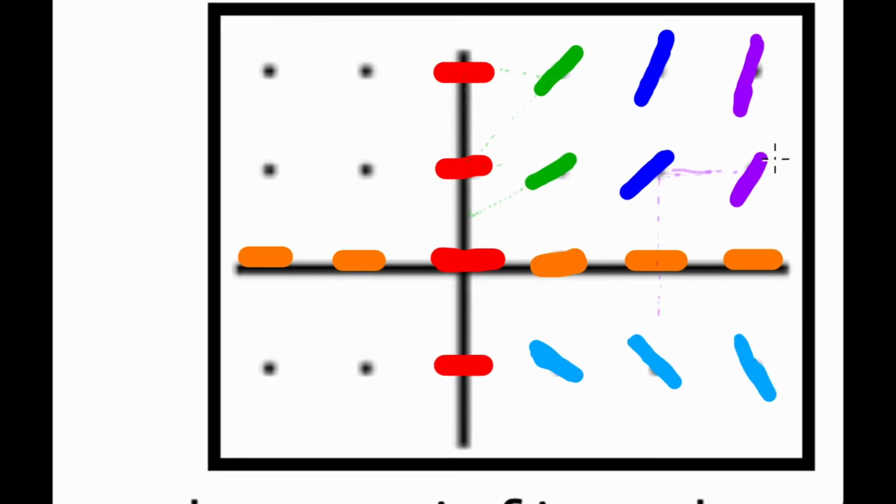Okay, moving on. Let's do this one right here. It's going to be negative 1 comma 1. So that's negative 1 half. So negative 1 half would be to go right here maybe. So it's that. Okay, negative 1, 2 is going to be negative 1 for the slope. So it'll look something like this.